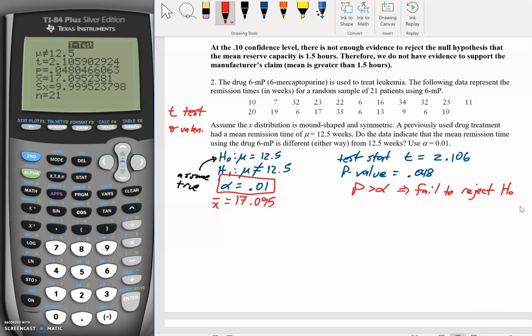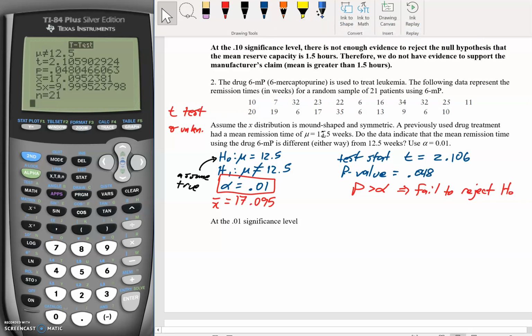And so what does that mean in context of this problem, right? So we just say, well, in the context of this problem, so at the 0.01 confidence, oops, sorry, I keep doing that, not confidence, significance level. Did I do that above? Let's check. Oh, I did. Not confidence, come on now. Significance level. Confidence level, of course, is for our confidence intervals. And now those are related to tests. We're actually going to get into that later, but we're talking about significance here.